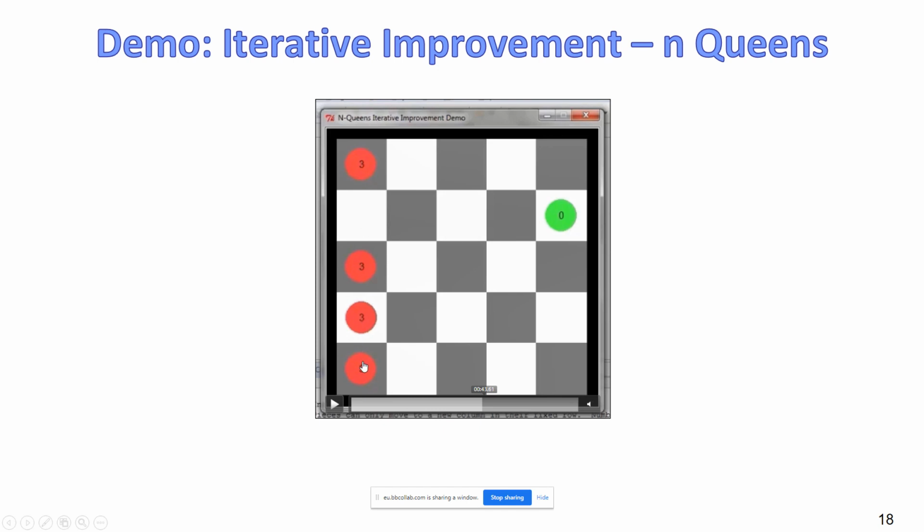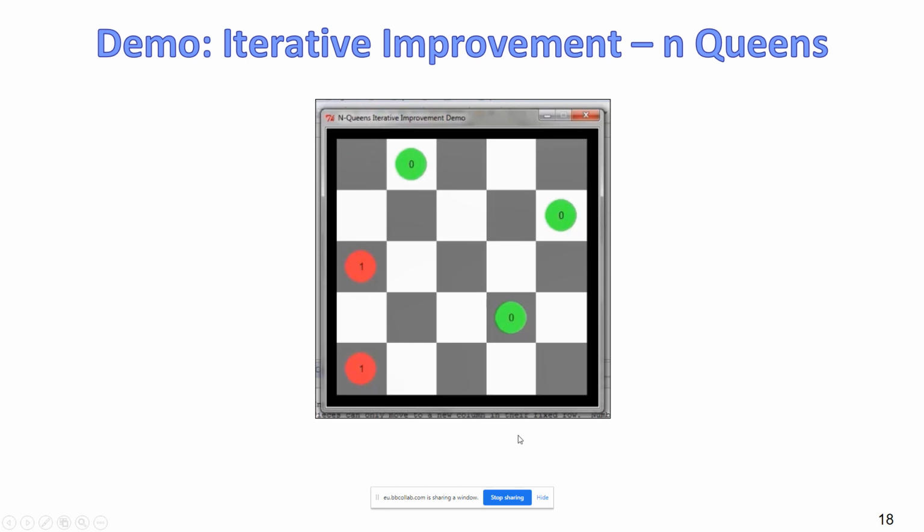Of course we have to update these numbers. Now each one of these has 3 conflicts or 3 attacks. So we choose one of them. We choose this one. Now which position should we move it to? One of these 3. Of course, randomly we'll select one, so we put it here. Okay, so now we have this assignment. Still it is conflicting, by the way, so we have to choose one of these 4 variables.